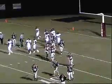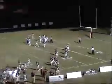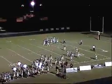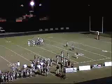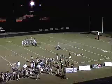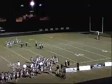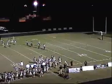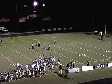What a job by Terry Godwin, moving in and out. That guy's got such incredible vision. And when he got to the 2-yard line, again, well, we got another flag, Brandon. Wow. The flag's back at the 35-yard line. Oh, my goodness. Now what's this call? That's an illegal participation against Central, so the touchdown will stand.